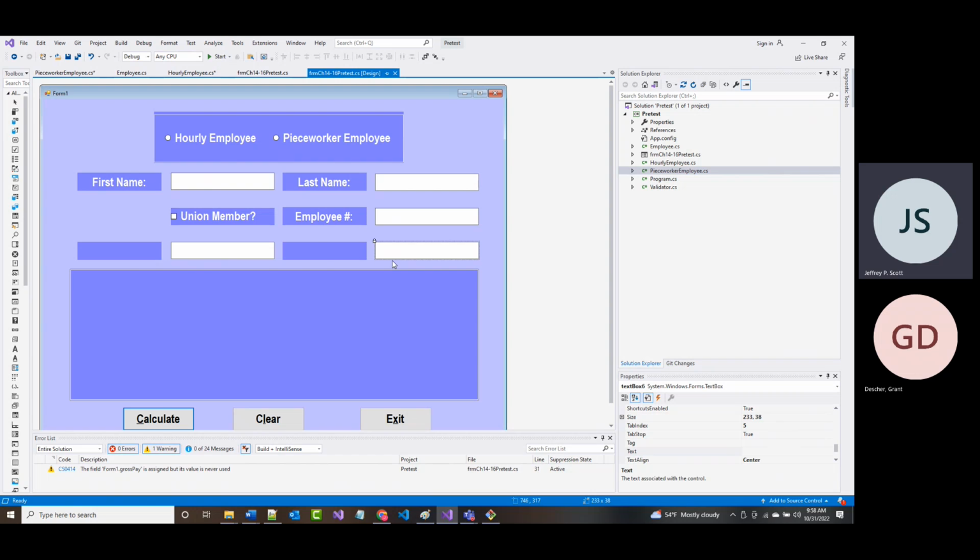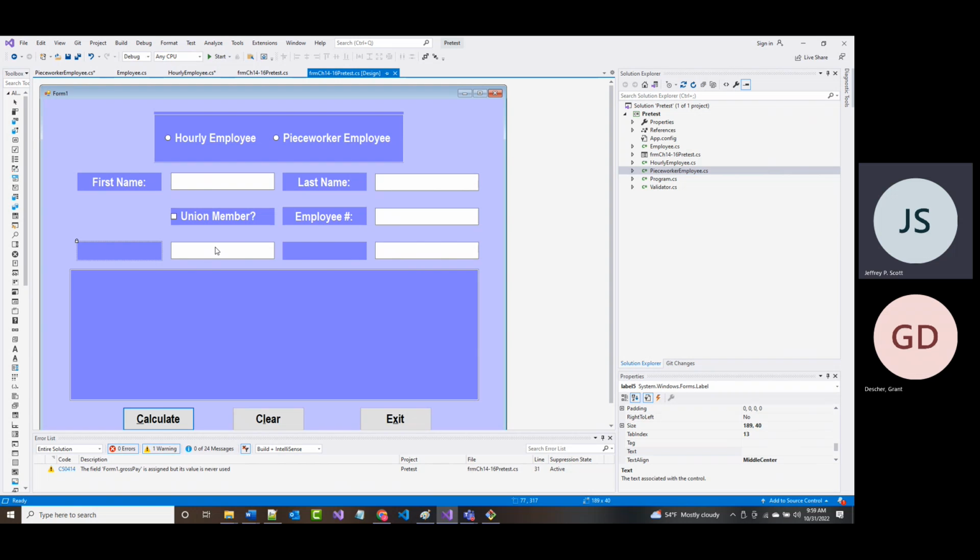The reason for that is I had them do double duty, because if I click hourly employee right there when I run the program, I want this to say hours worked and that to hold the hours work figure, this to say hourly rate and that to hold the hourly rate figure. But if I click the piece worker employee button, their radio button, then I want this to say pieces made or pieces, and I want that to hold the number of pieces that were made, and I want this to say price per piece and have that hold the actual price.